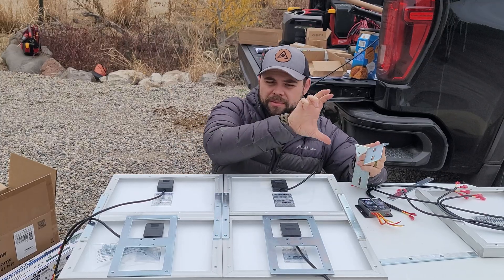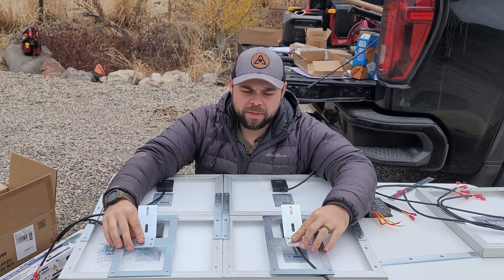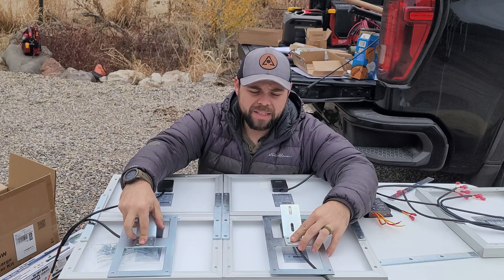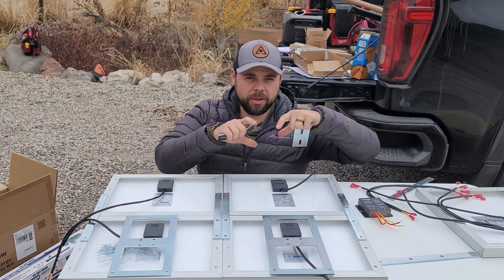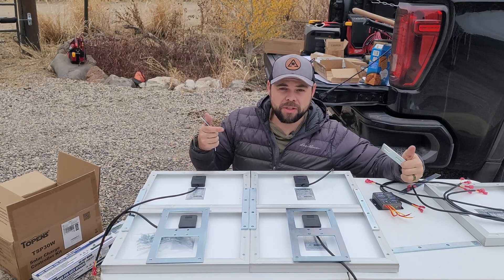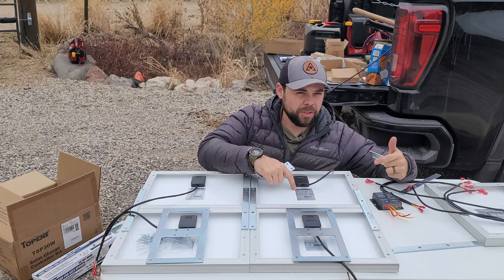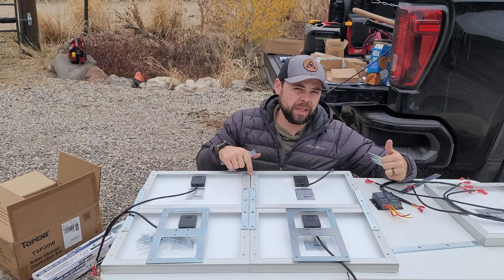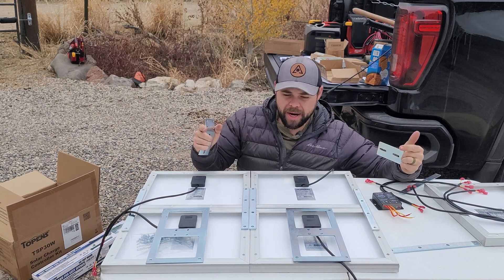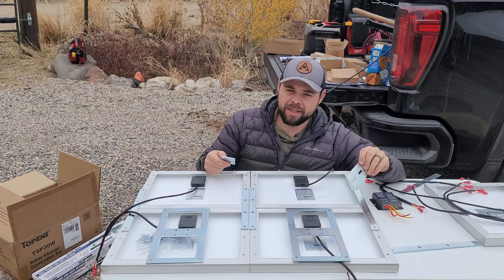The included angle brackets are only about 22 degrees — I think they should be closer to 45. So I'm going to use some treated lumber, screw in a 2x4, and mount the panels to create one 40-watt panel that's more square rather than a long skinny 50-watt panel. In my opinion, it would make more sense to just get two 50-watt panels, wire them in series for higher voltage — you'd get roughly the same voltage — and build your own bracket for a 100-watt configuration.